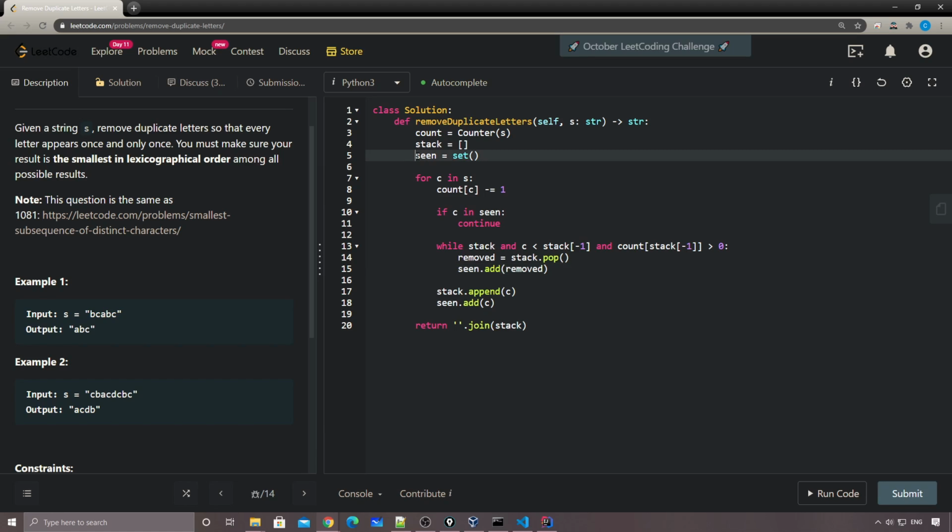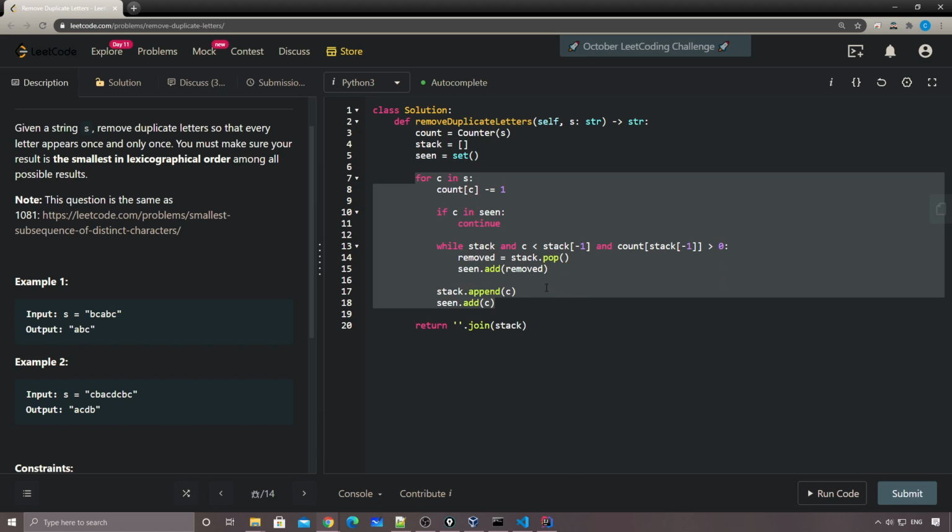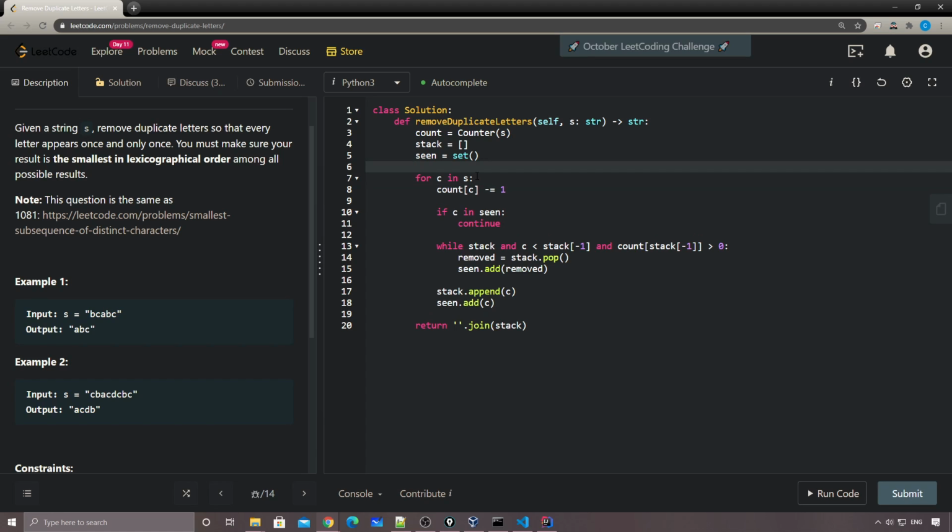This is just a little additional improvement so that we can keep our time complexity to O of n. Here we have O of n, and here is O1, but we have a while loop. However, since we keep popping the letters from the stack, in total we will only be doing this pop n times.